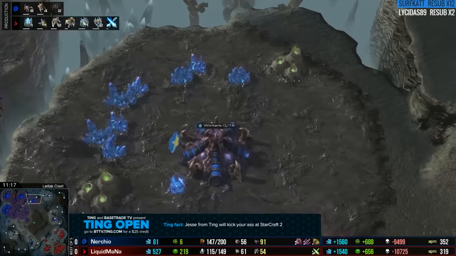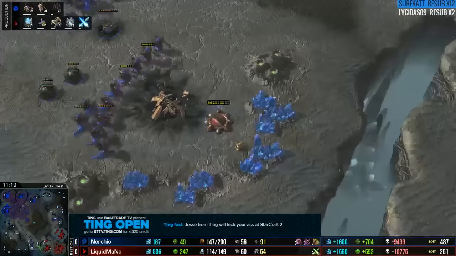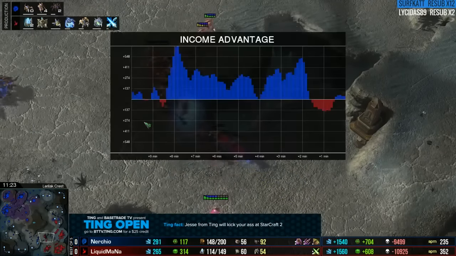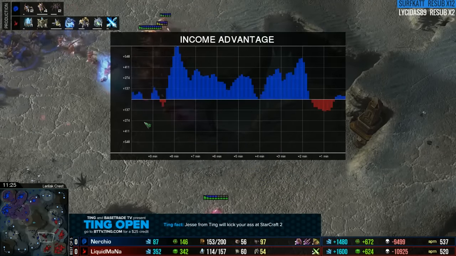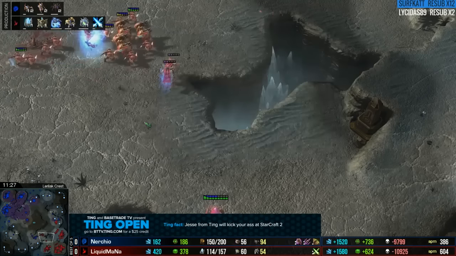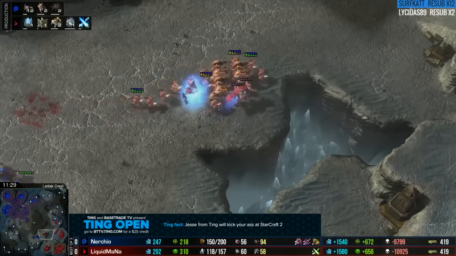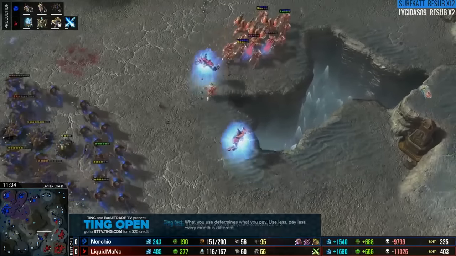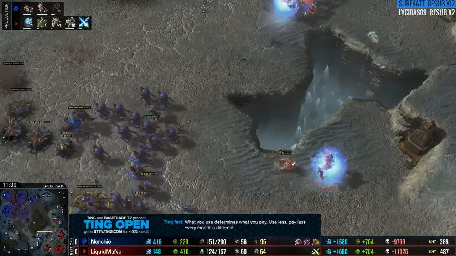Nerchio actually does. Yeah. I mean, it's not mining, so their income is actually pretty even right now. But it's just that Mana is having a tough time getting an army back up. Income graph though shows that Nerchio has been not only ahead but ahead for a while. Yeah, he's gotta get that 4th base up for a while.